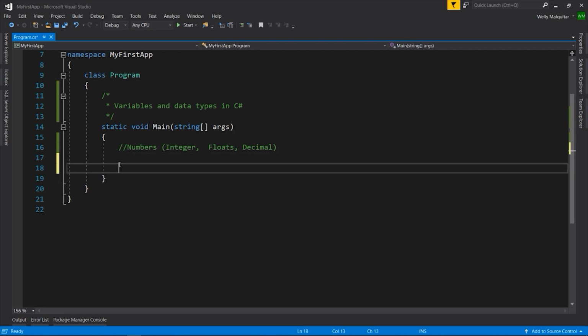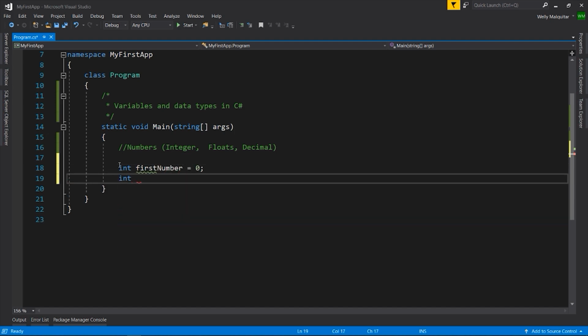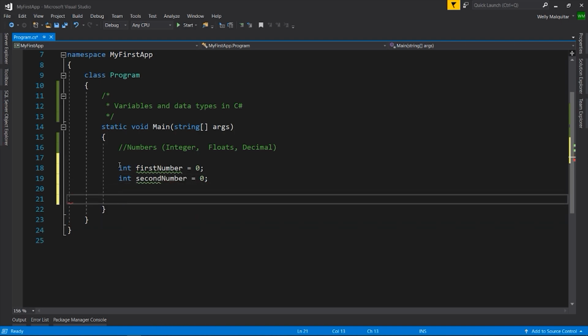Now let's create a complete example with input and output. Let's declare two variables, first number and second number. Then let's prompt the user to enter the first number.